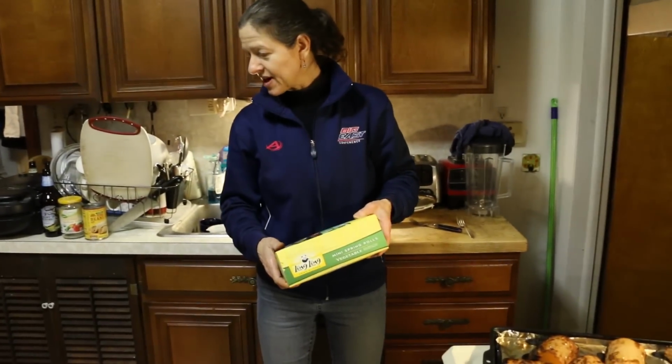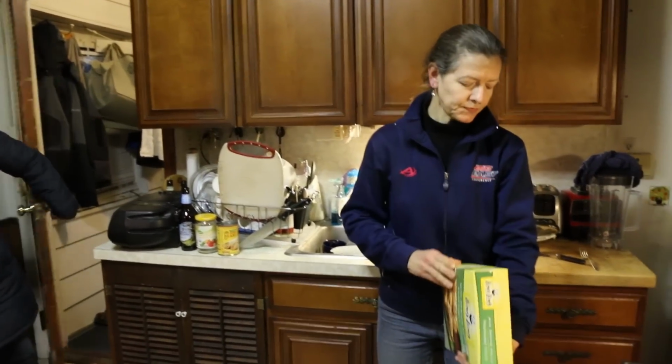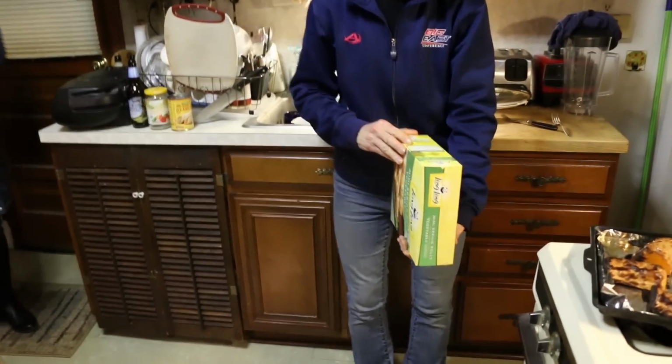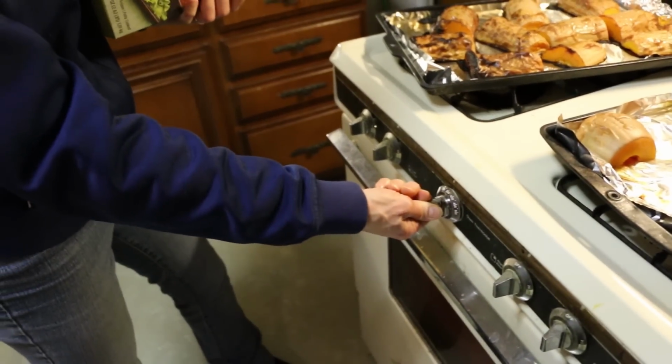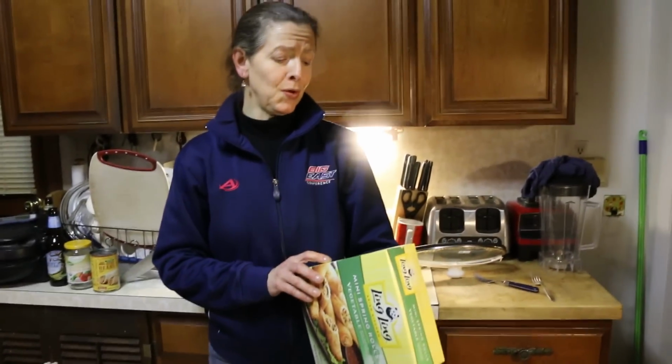Oh, hello, Kara. Where'd you guys go? You hungry? Yes. Okay, so this says 450. If I do 375, right in the middle? Yep. It's kind of worn off there a little bit, because I think somebody mentioned how old our oven is. I think a lot of people did. Someone just said, like, 30 years old.